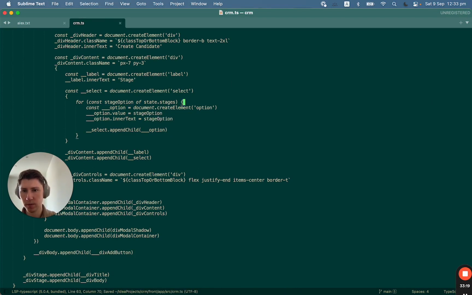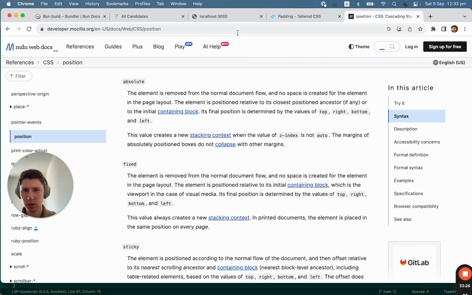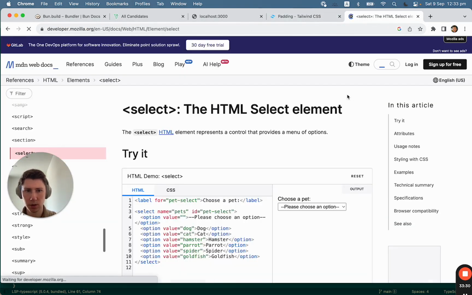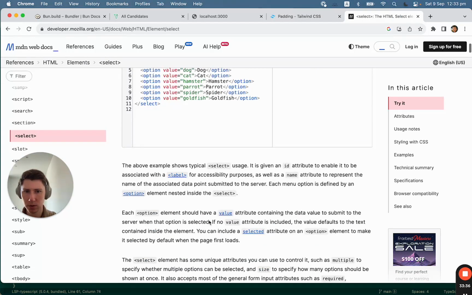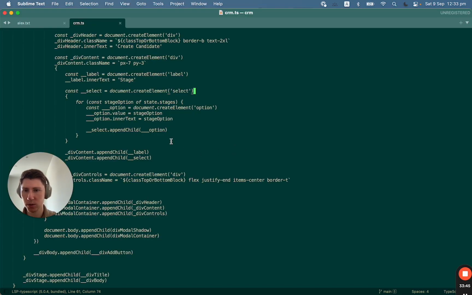And how do you render a select current value? Is it like value, selected? You can include the selected attribute on an option element to make it selected by default when the page first loads.